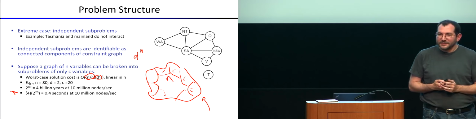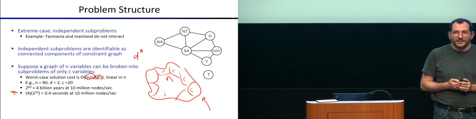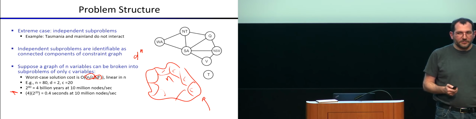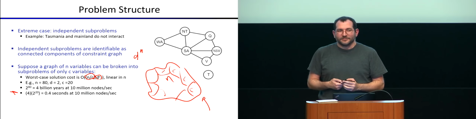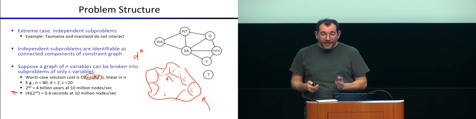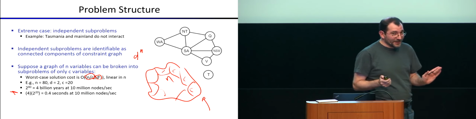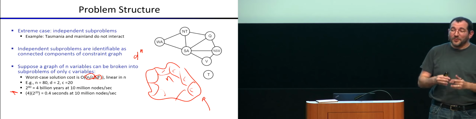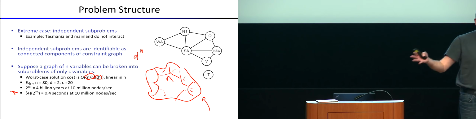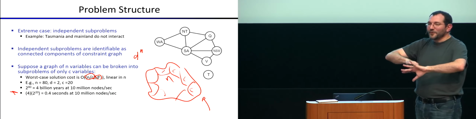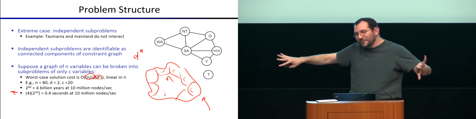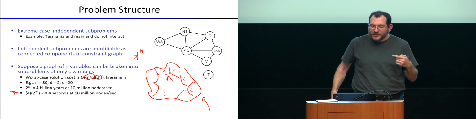How useful is this on a scale of 1 to 10? 0. 1. Why? You will never in your life run into a CSP that has independent problems, because the whole point of posing a CSP is to say, here's a bunch of variables that interact, figure their interactions out. Often in the formulation of the problem, you've already broken up the independent subproblems. But it's a good mental exercise.